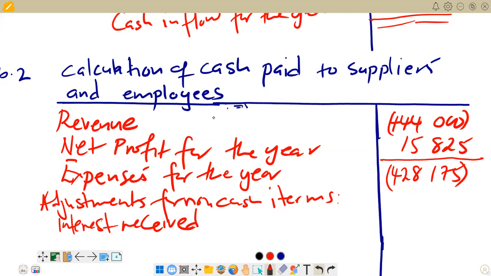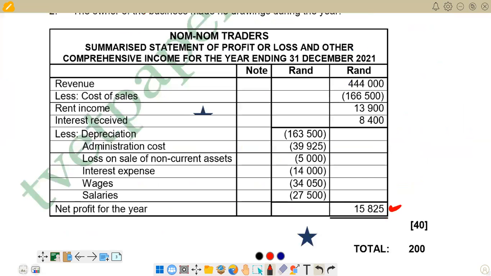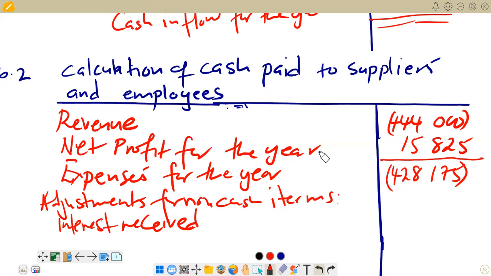Right, we go back to find out what we have in terms of interest received. If we come here, interest received, we have got 8,400. So we come back here to enter that figure, which is 8,400. So we have got 8,400 here. And remember, we said interest received is income, so we show it as a negative. So we can go down and try to see what we have next.